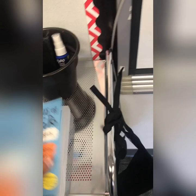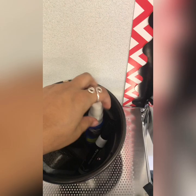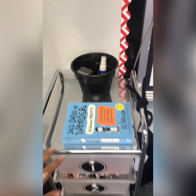And I'm just gonna use this and write the quote on the board for the day, and I'm gonna try to keep myself accountable. I have a little bin here that has erasers, spray, and a dry erase marker so that I really don't have an excuse not to do it, and the book is right here by the board.